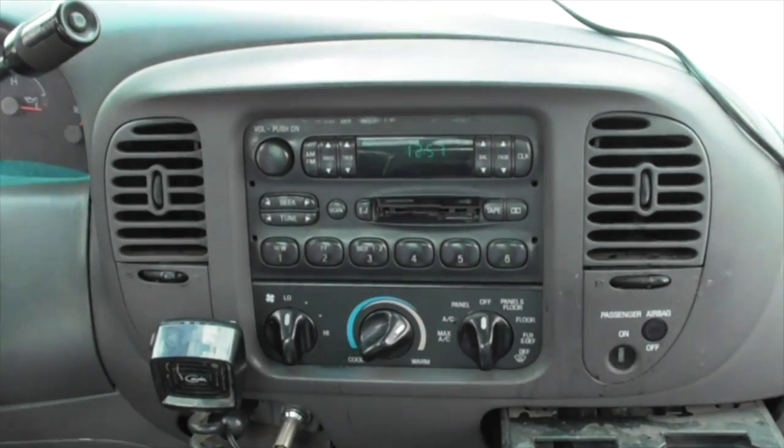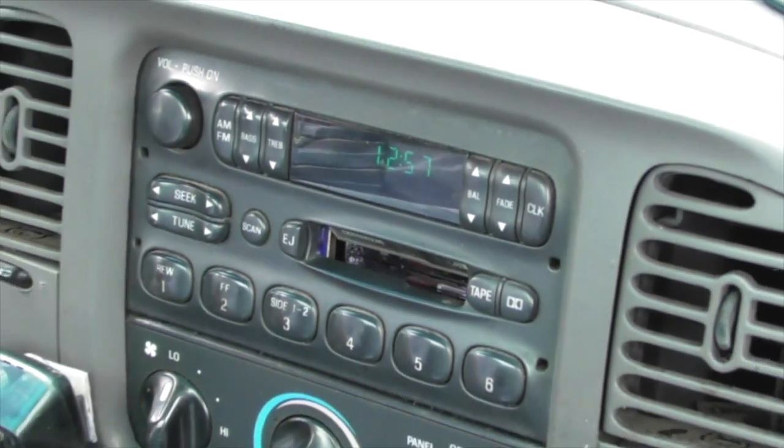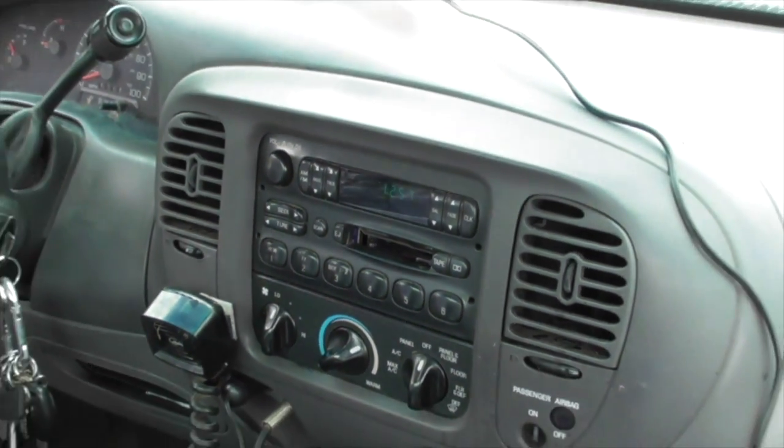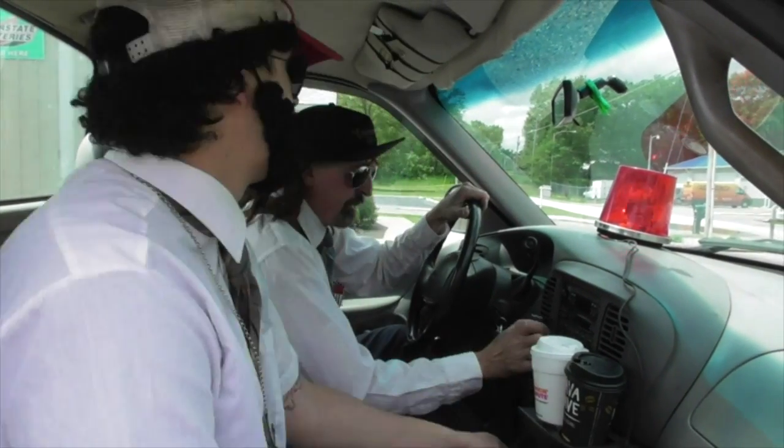Calling all cars. We need a unit to respond. Suspect trying to replace his own camshaft. Doesn't have a clue what he's doing. Sounds like he might even be under the influence of something. Proceed with caution. 10-4, we're on it.